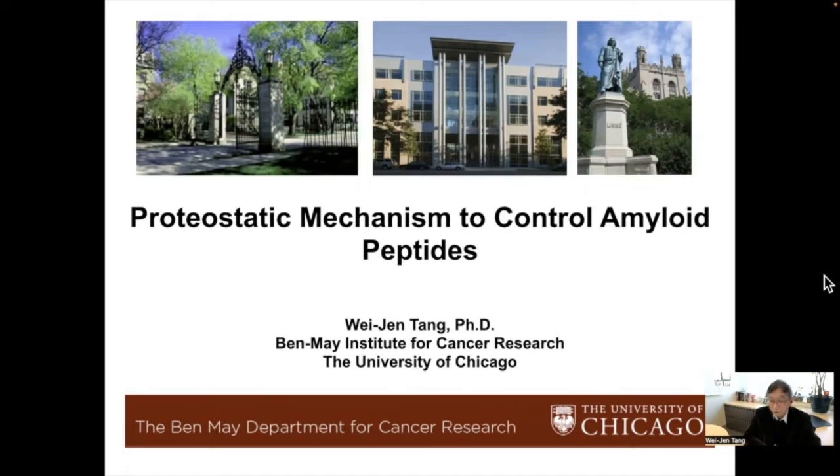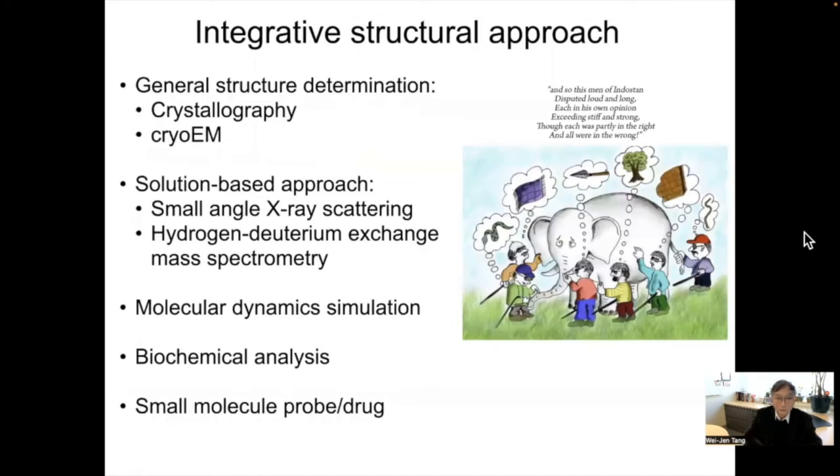I would like to thank the organizers, particularly Paul and Michelle, for giving me the opportunity to talk about our work on the proteolytic mechanism to control amyloid peptide by two human metalloproteases, pre-sequence protease and the insulin-degrading enzyme. Our laboratory uses an integrated structural approach to probe the function of proteins that are relevant for human health.